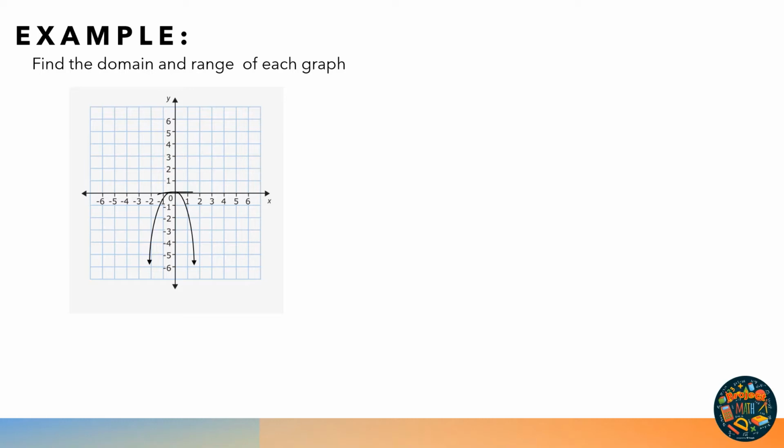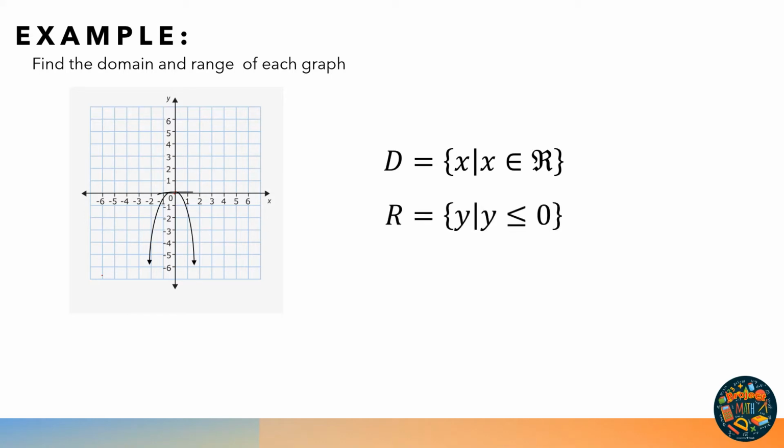So, tingnan natin sa domain, since nag-extend siya without bound on left and right, so we have the domain as set of real numbers. At sa range, dahil nag-extend lang siya pababa, at ang pinakamataas lang na nadaanan ng graph natin ay nandito sa may 0, so ibig sabihin, ang range natin is less than or equal to 0. Ibig sabihin, lahat ng mga values ng y na madadaanan niya ay nandun sa mga negative numbers at hindi na lalagpas sa 0.